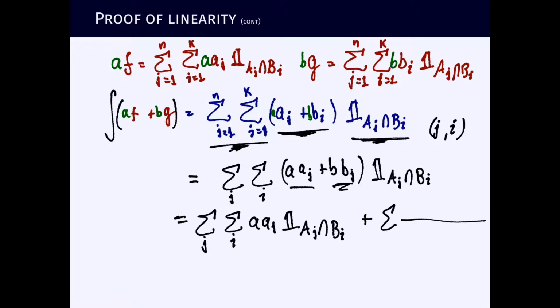But now what we can see is this intersection with Bi's, they form a partition. So if we remove this and remove this sum, it won't change the result. This is basically what we have done already. Well, except we are computing the integral. When we compute the integral, then here we should get the measure mu instead of the indicator function. So we should be really talking about a measure here. Not an indicator function.